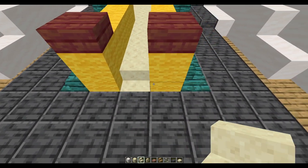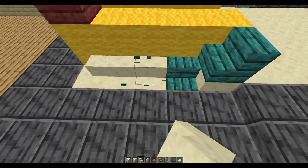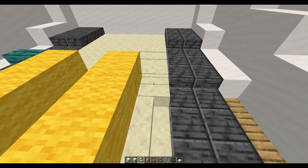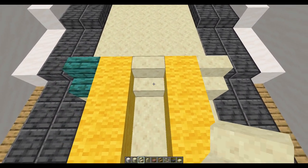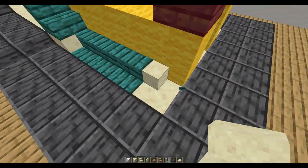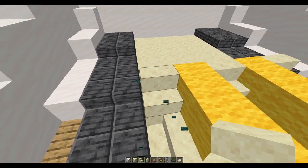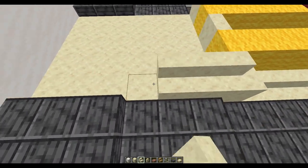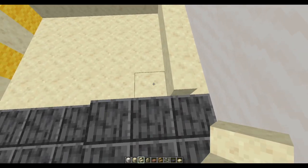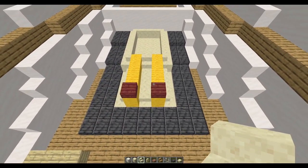Then you're going to grab sandstone stairs, put one there, and then one there, so 4 steps all together, and then one on top of that block there, just like that. One in the middle, and then you're going to do 4 stairs on the side again, just like that, and then one there. And then you're going to do a bit of a ring around this bit. Just like that. And you should have that for now.